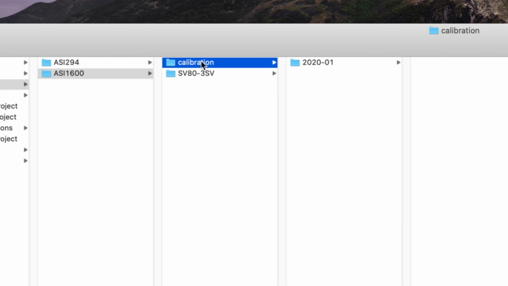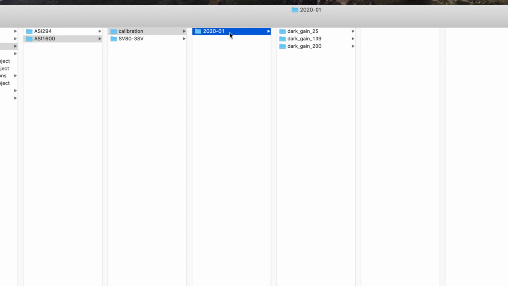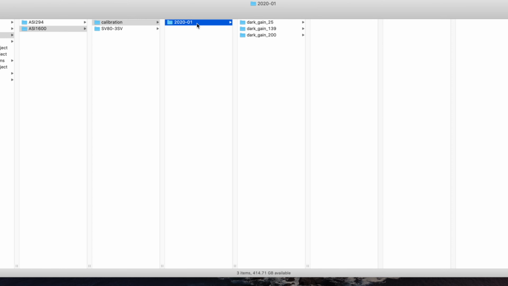Let's start with the calibration directory. I make a directory for the month I created these calibration frames. At some point in the future, when I recreate my dark library, I'll create a new directory for that month. Inside the date directory, I create a directory for each gain-offset combination that I use. In my case, I'm using the ZWO ASCOM driver, so my offset is fixed at 50 for each gain. I have 3 gains I might use, 25, 139, and 200.